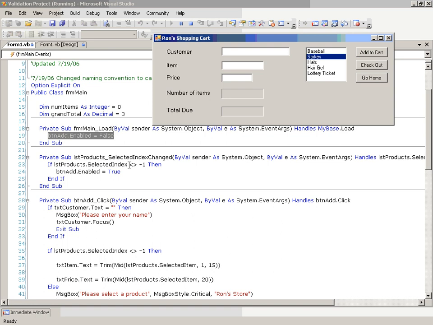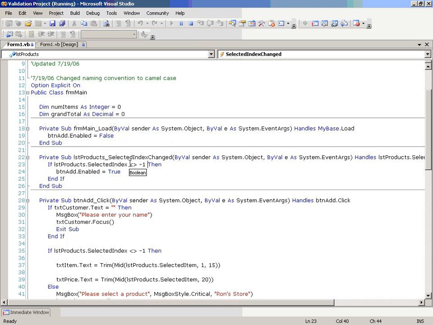If you test a list box, if I was to change my code here, let me turn it off, and I said if the selected index from this list box equals -1, then they didn't pick anything. Okay, that's how it works. So in my particular case, I don't want to do it that way. I want to say if it's not equal, that means that they actually picked something.